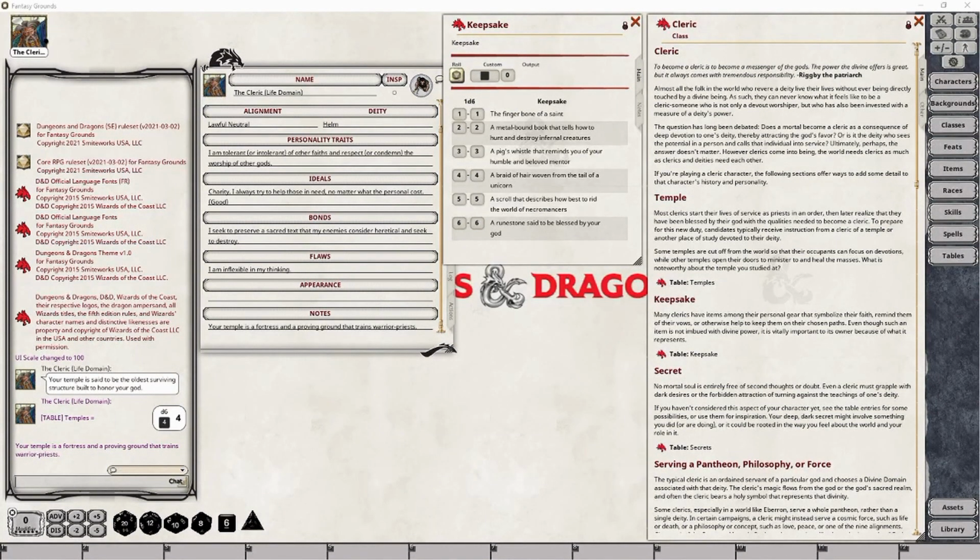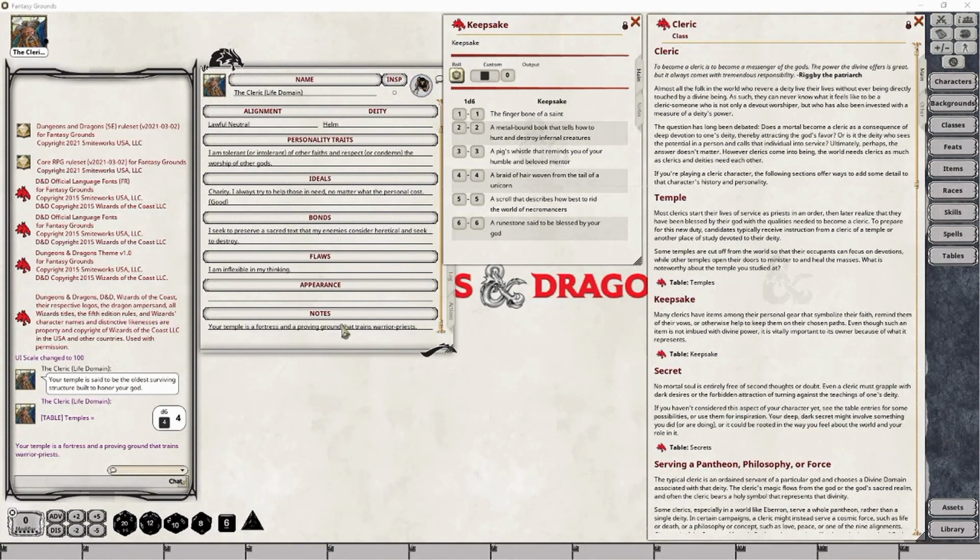The second table covers your cleric's keepsakes, or something that reminds them of why they entered into the clerical career, if you will, or more or less to keep them on the path that they have chosen. There are many reasons to have a keepsake. Really, the reason is entirely up to you. But this table provides several examples that you can choose from, roll against, or simply use to inspire your own idea or two, and you don't necessarily have to have just one keepsake.